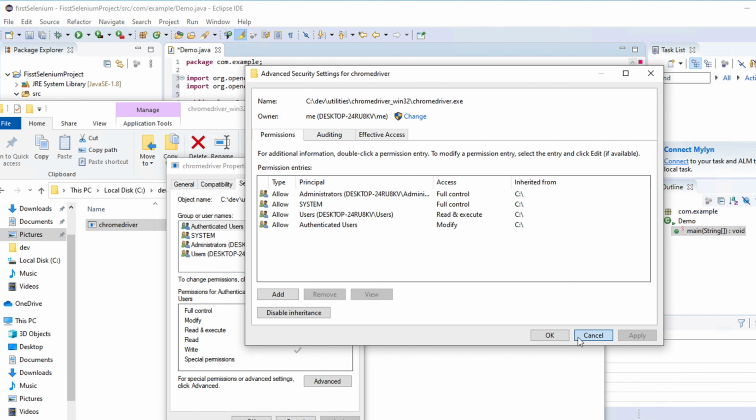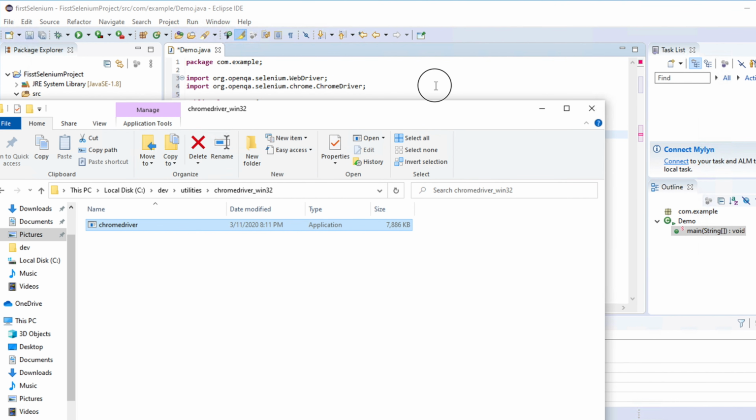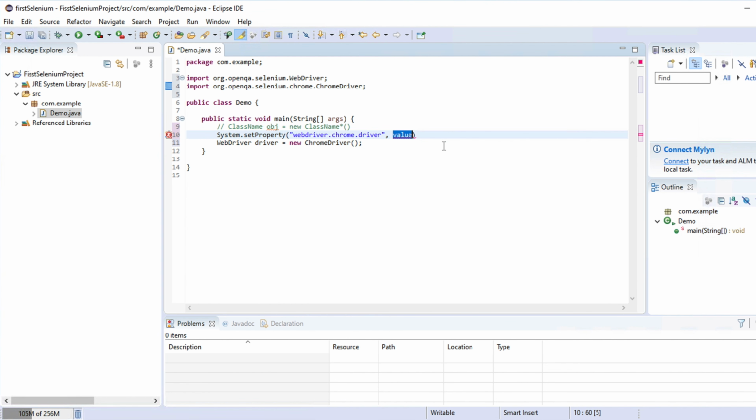So we can cancel it because we don't need it anymore. Then we go to the editor, and I am pasting the value inside the double quote as a string. It will give you the entire path with double slash, like this. So if you want to manually put the path, you must be careful. For any right slash, you have to use double slash, otherwise the program will not work.